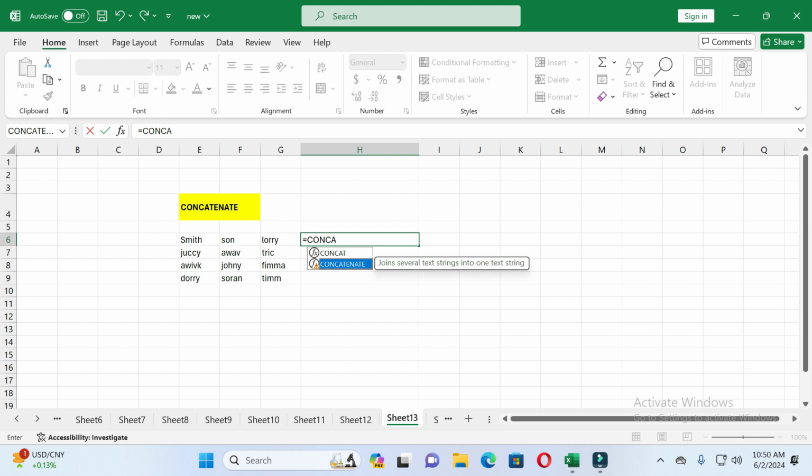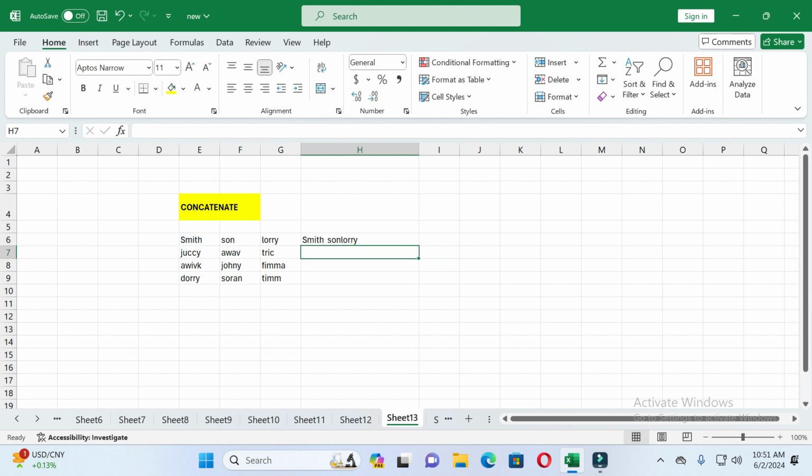After selecting the formula, press tab and then select the first cell and then use a comma and then again select the second cell, again use a comma and then select the third cell and then close the bracket and press enter. You can see all is done. If you want to apply this formula to all other text, just place the cursor on the bottom right side of the cell and drag to the lower end. So you can see all is done. So in this way you can combine cells in one cell.